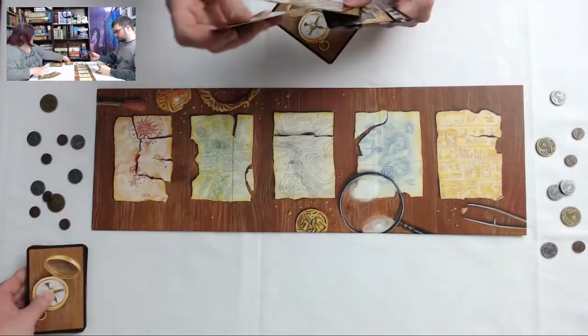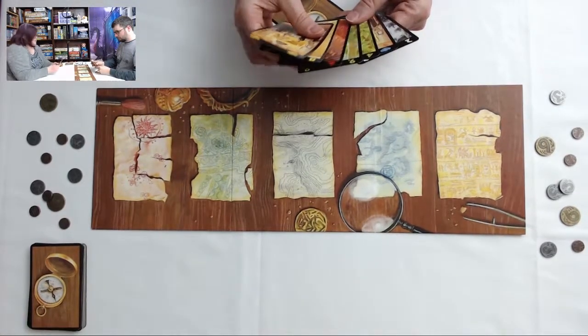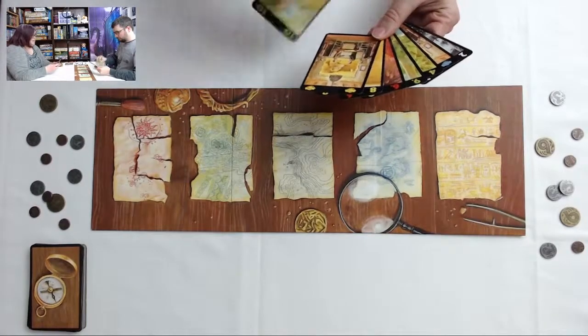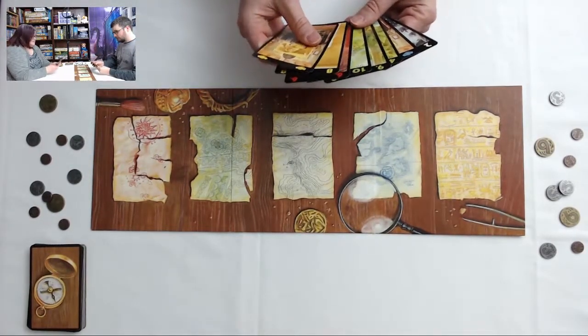So you start out by dealing 8. And then, I don't remember who's going first this time. You lost last time. I lost, so I get to go first. I wasn't putting it in your face. I was just letting you know.